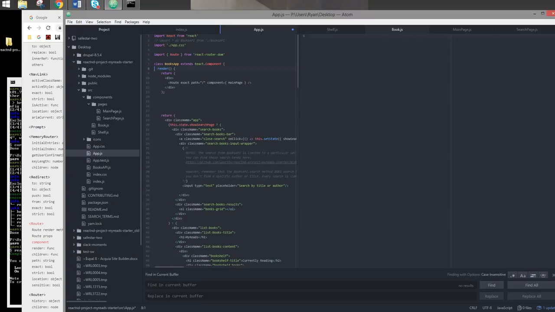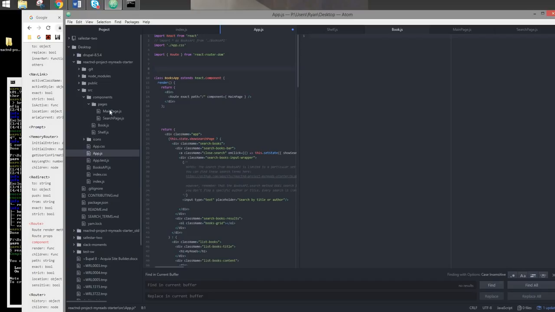Now let me import that main page. This app.js is inside the source, and there's a components folder. So I'm going to do import main page from, in this directory we have a components folder. Inside of that, we have our pages folder, and then I'm going to import main page, right? Save that.